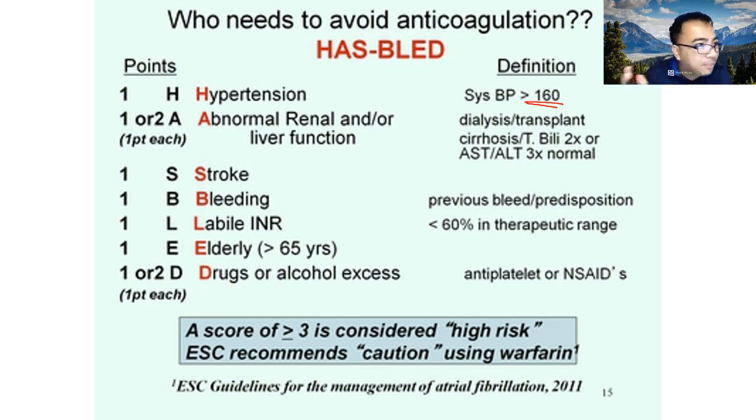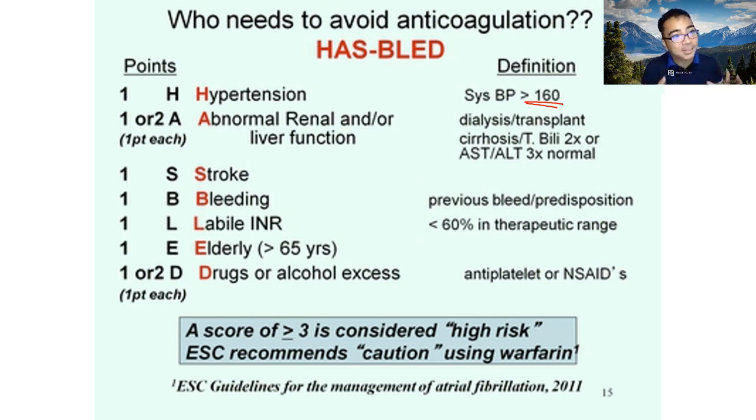Alright? Pero kung 150 or less ang systolic blood pressure, no need to add a point there. Alright? Next one, abnormal renal and or liver function. So, kung may renal problem siya, 1 point. Kung may liver problem siya, that's another point, equal to 2. So, 1 point each. Okay, so ano yung usual na titignan natin dito? If the patient is already on dialysis. Let's say, for example, class, kung ang kidney function ng patient is simply reduced creatinine clearance. Alright? Hindi mo kailangan maglagay ng point doon. Okay?